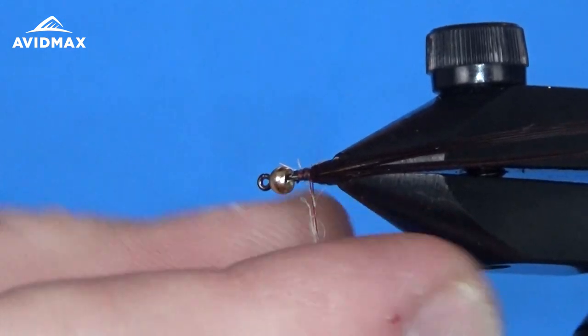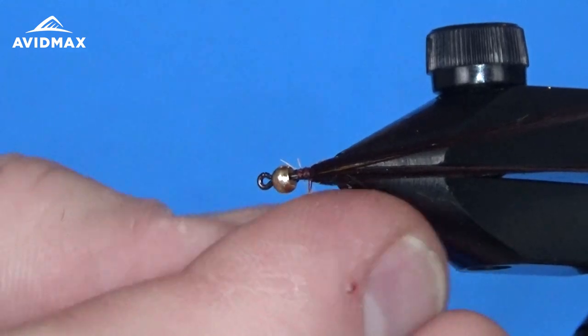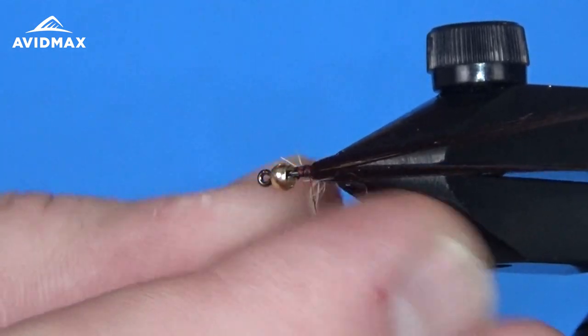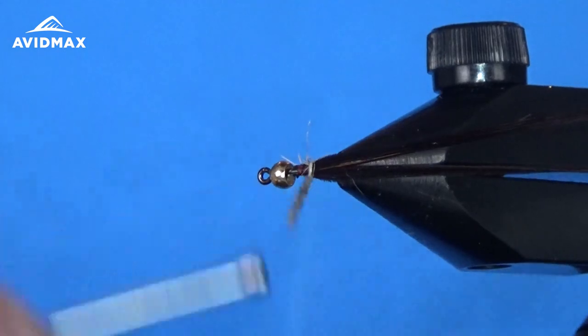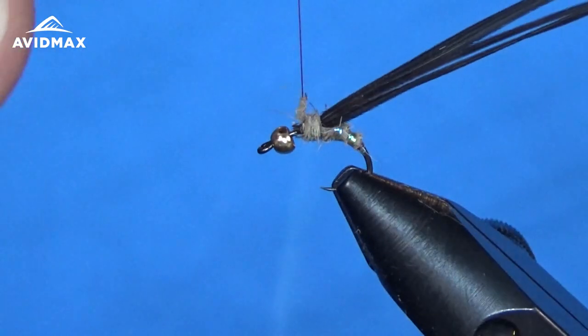It's a really effective fly for me here in the Rockies, in many different locations during the summertime. It's a great dropper fly and a hopper dropper rig. You could fish it by itself and swing it. Whatever your tactics are, this fly will work nicely for you.